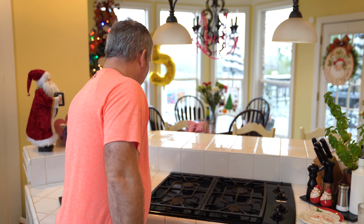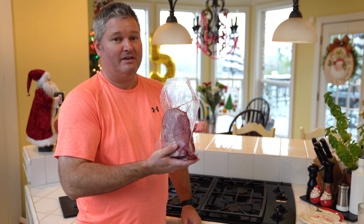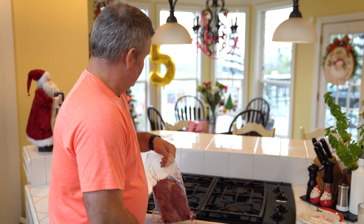And even with a smaller, again, this 2.11 pound eye of round is not a huge cut of meat, but when you see how much beef jerky this will produce, and then you look at a little bag of mainstream brand beef jerky that is expensive and not that good, you're going to see what a good deal this is. And you know, my big thing with anything is flavor, freshness, affordability. You gotta have all that for a quality food product.